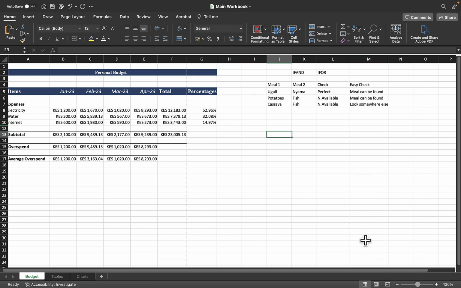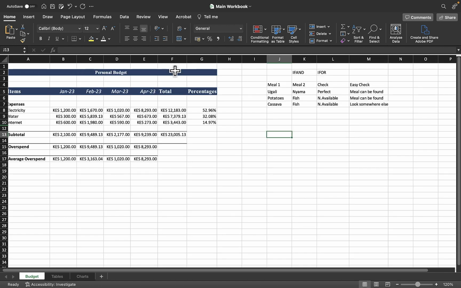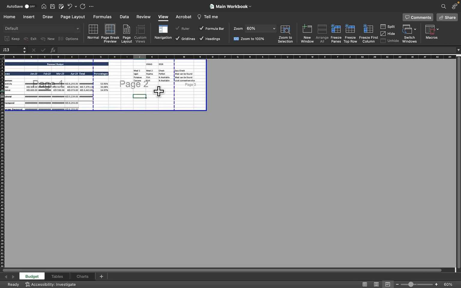This is column L. If you go to the page break preview, you'll see on column L it is there, and I see another one on column F. So the first page is on column F. Yes, there's a dotted line here as well. Okay, so that's how you are able to see the page breaks. The page break preview can either be accessed down from here, or you can go to the view ribbon tab and click on page break and you'll be able to see them.